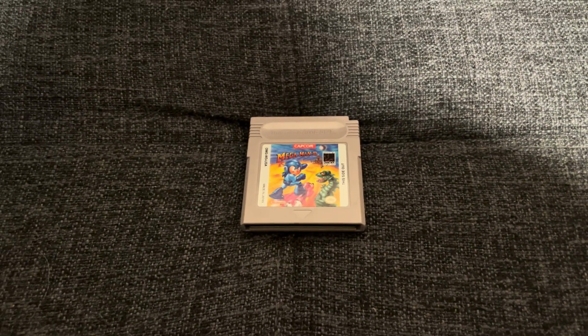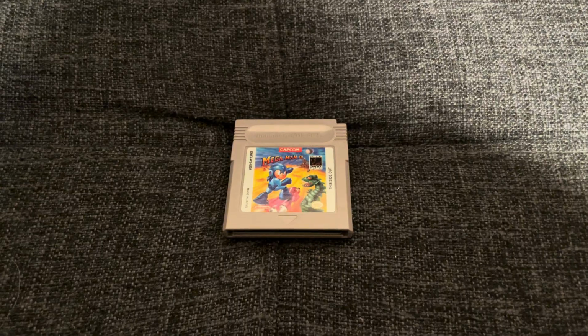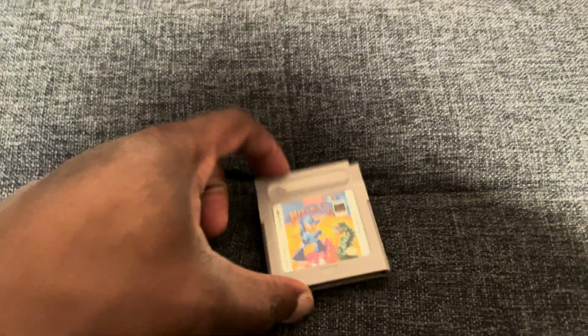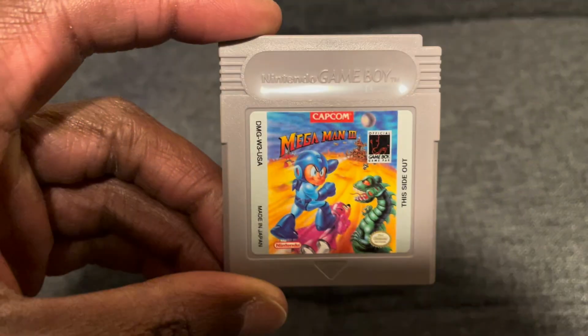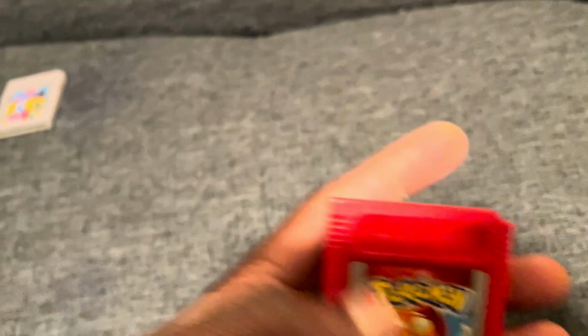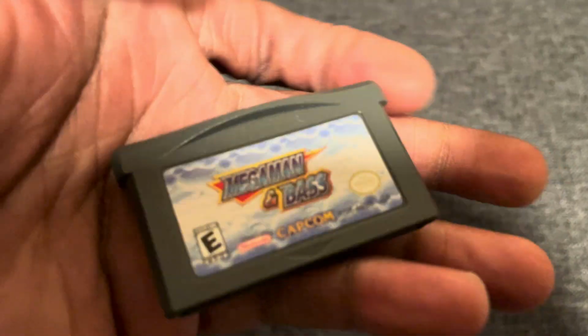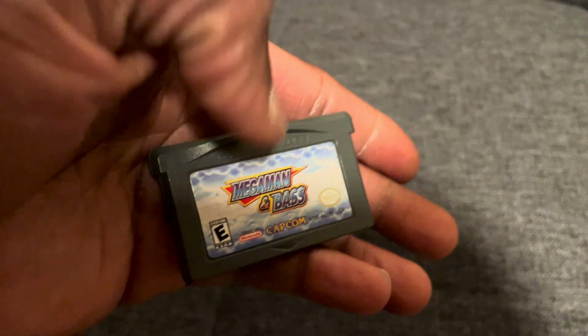It's the Y2K Collector, and it's time for the December pickups full recap. Let's go. First game that I picked up was this copy of Mega Man 3 for the Game Boy. Next pickup was Pokemon Red for the original Game Boy. Then we had this copy of Mega Man and Bass for the Game Boy Advance.